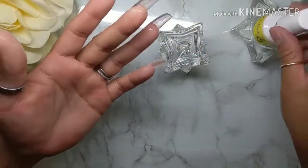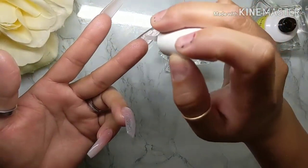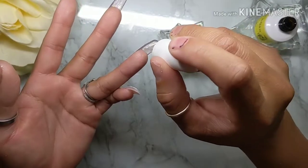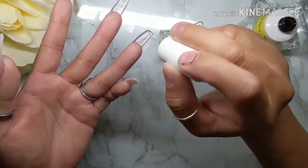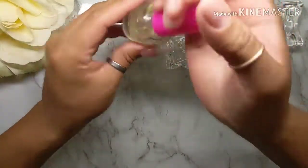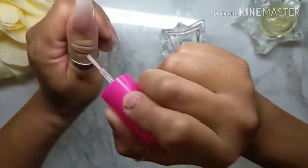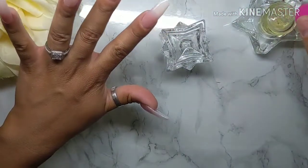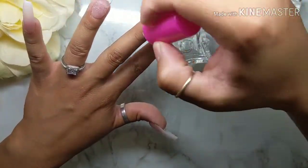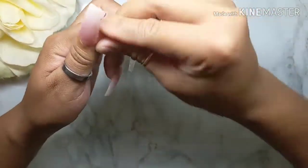Okay, now last but not least, we are gonna be applying the top coat underneath the nails as well, because they are translucent. Last but not least, we're applying the cuticle oil. And I like to apply it around my cuticle area as well as underneath the nails because my hands get a little bit too dry. I'm always cleaning and cooking, so my hands are constantly in the water. Alright, so we're going to go ahead and massage it in.